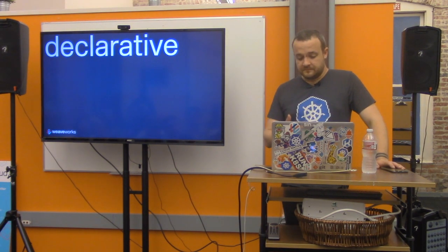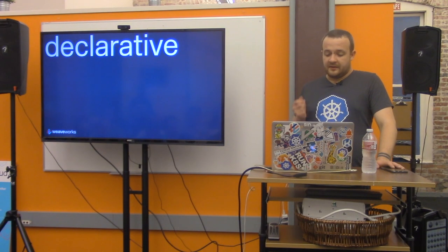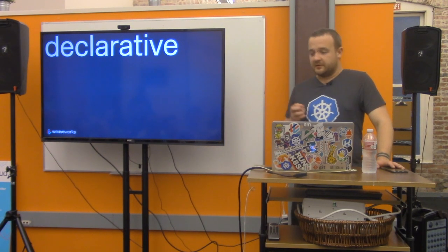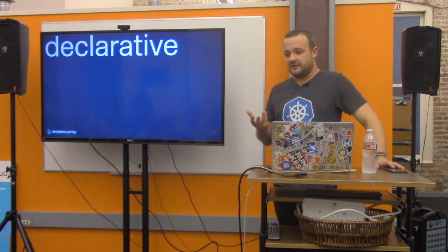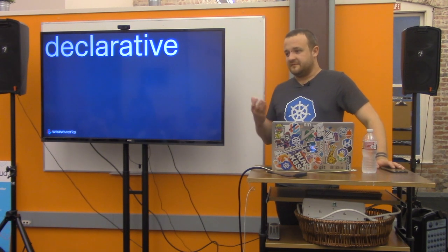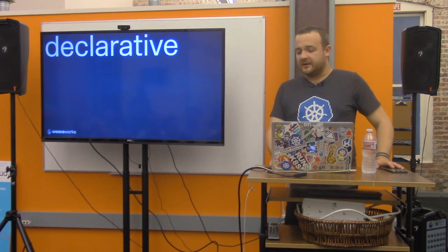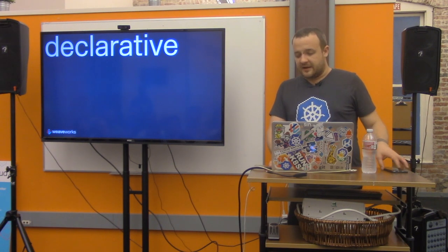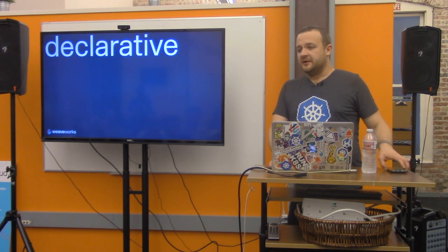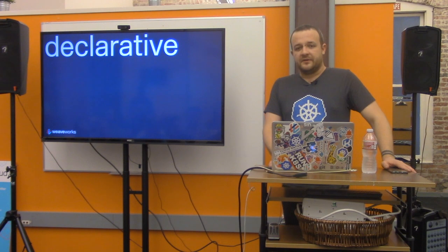So there will be an operator in the cluster that looks at the desired state and the current state, computes some kind of diff, and figures out what needs to be done.